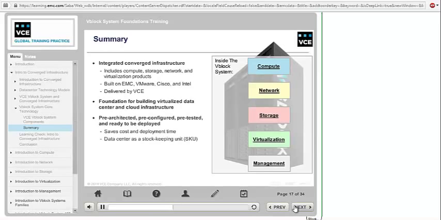They are pre-architected, pre-configured, pre-tested, and have defined performance and availability attributes. Rather than customers buying and assembling individual cloud infrastructure components, vBlock systems provide a validated cloud infrastructure solution and are factory-ready for deployment and production. This step saves significant cost and deployment time. In comparison to other data center approaches, vBlock systems produce a very fast time to value.